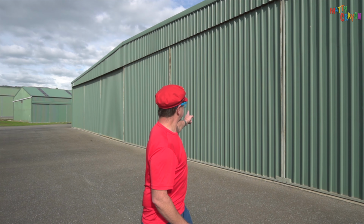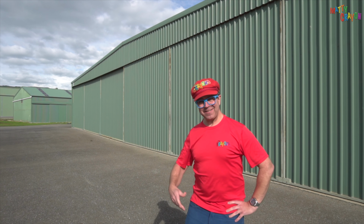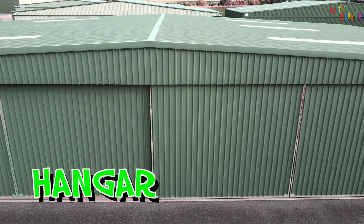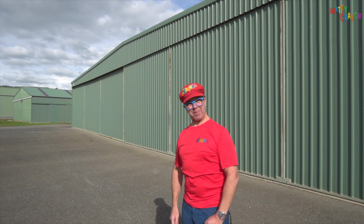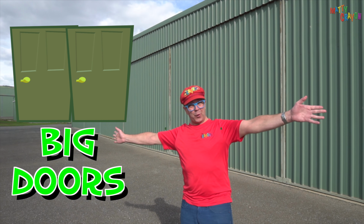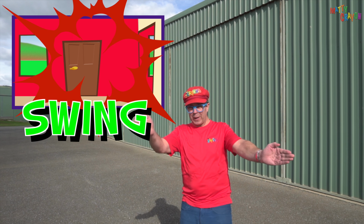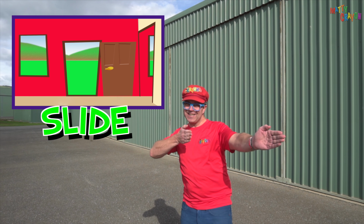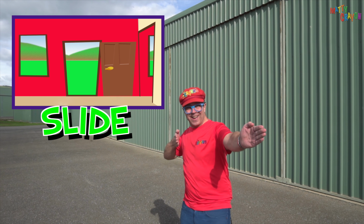Yes, it's in the hangar. It's in the hangar. Can you say that? Hangar. That's right, hangar. A hangar is like a big, big shed where you put the aeroplanes. Can you see? There's big doors on the hangar. Do the doors swing open or do the doors slide? That's right, the doors slide.